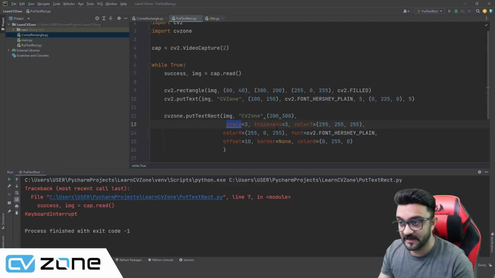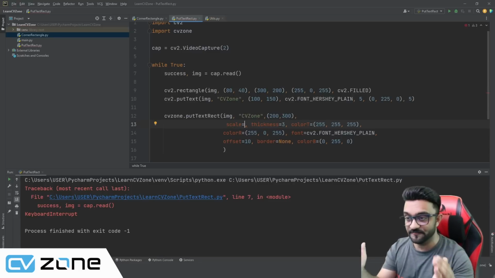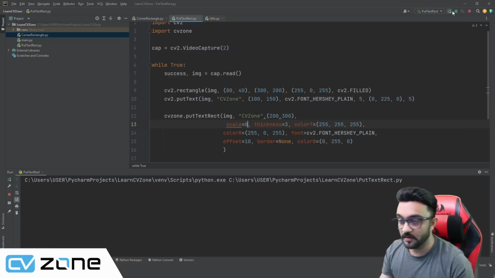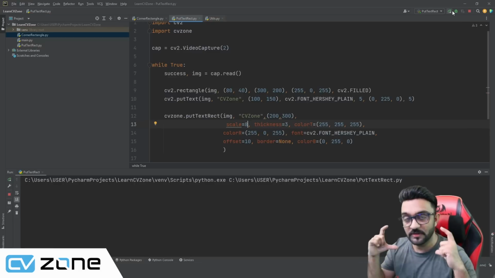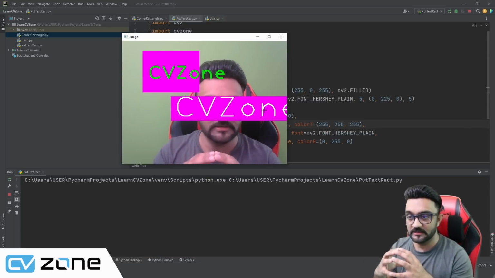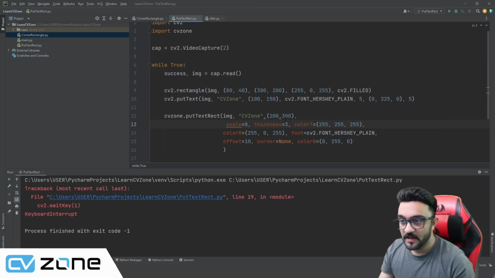Then you have scale. You can just change the scale and it will automatically make it bigger, and it will fix and center everything. So for example, if I write scale as 8, it will become much bigger, but it will stay within the constraint. So there you go. Not only did it increase the size, it increased the size of the rectangle as well. And of course you can change the thickness as well. Over here you can see thickness.